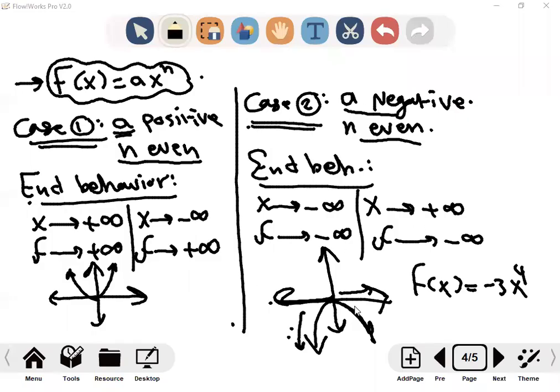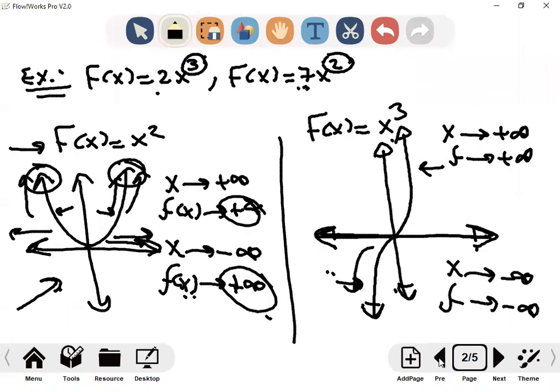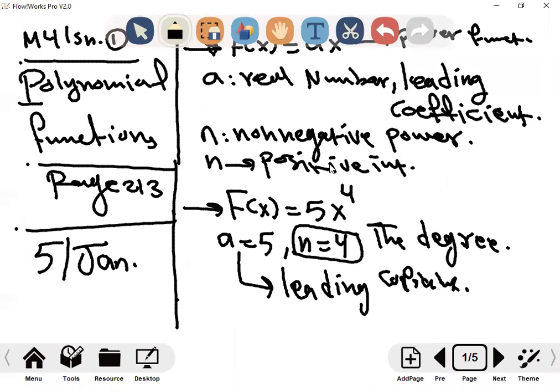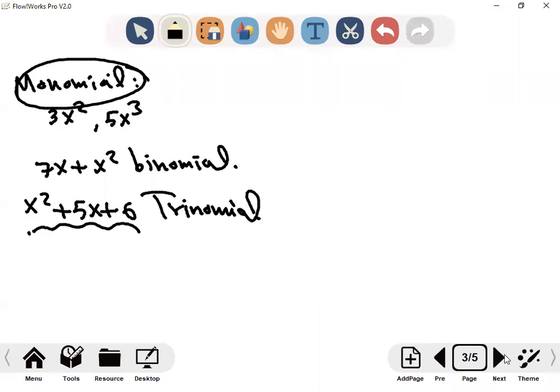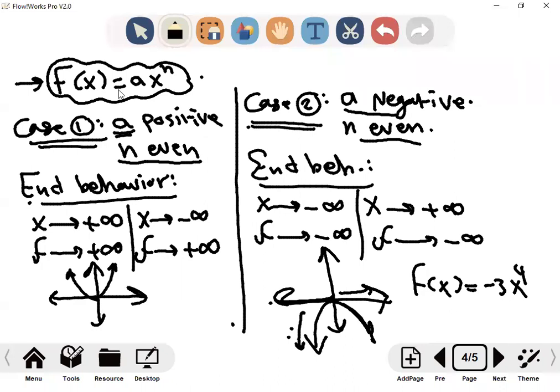Now, guys, in module 4, lesson 1, polynomial functions, we talked about something we call a power function, ax to the power n. A is the leading coefficient, and n is the degree, right? n is a positive integer, like 1, 2, 3, 4, 5, 6. If it's 0, it's still a polynomial, and we call it a constant function, but it's not our case for now, okay? So A is the leading coefficient, which is 5 here, and 4 we call the degree of the power function. Done? After that, we move to how to find the end behavior for this kind of function.